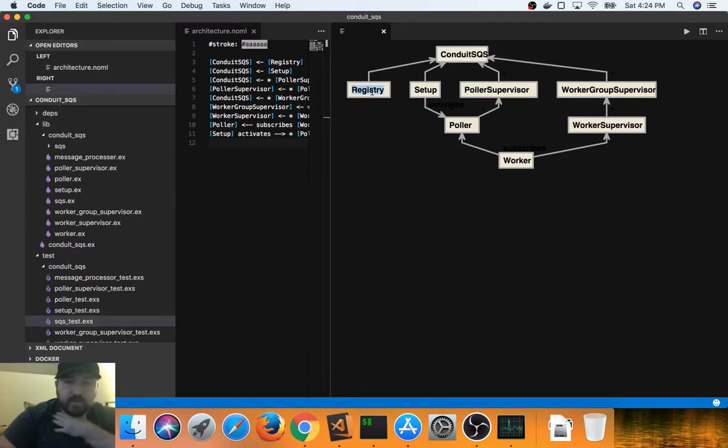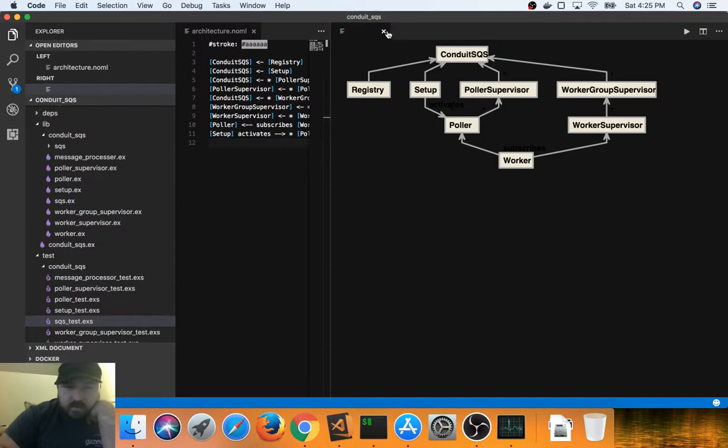So what I'm going to do is set up each of these pollers to have a name that's sort of based off of their queue, I think, maybe. And then the worker is going to be able to subscribe to them because it's going to know essentially the queue that it's interested in listening for. And so that should allow all of this to work.